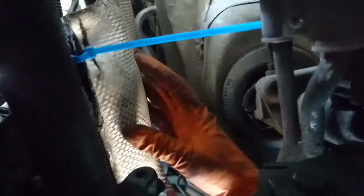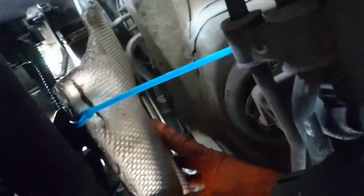Right, after doing such a big job, you need to look underneath and see what is loose. Put cable ties on it. You see this heat shield here, it was loose, so I put a cable tie on it. I put another cable tie at the top there. It was hitting this. I was always wondering what was making the noise. It was this, so I put a cable tie here. There's another one, I've put two. There's one somewhere here. So it's good to do this, so that once you come out of here, you know the job is fully done. Don't want to be coming back here every time.